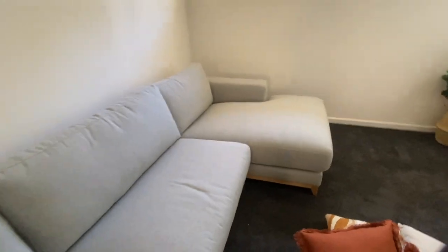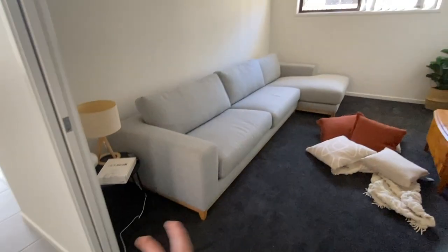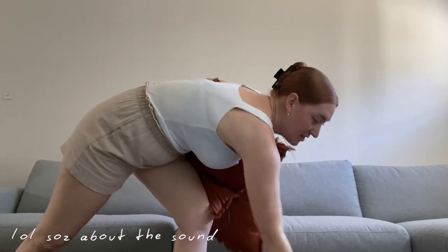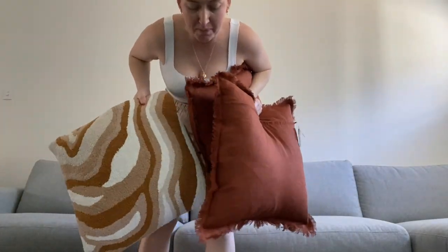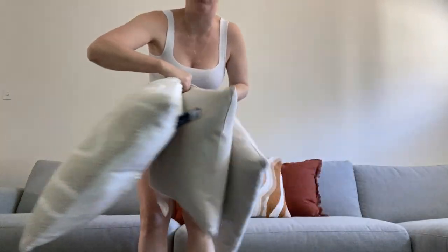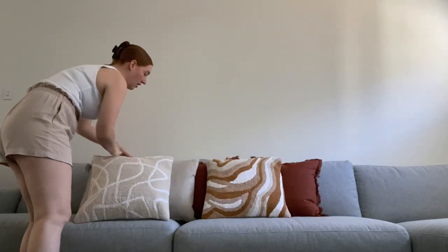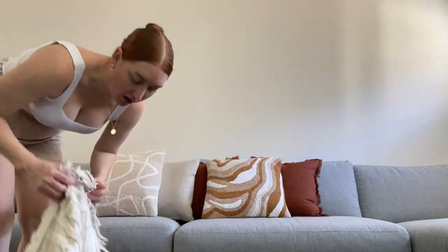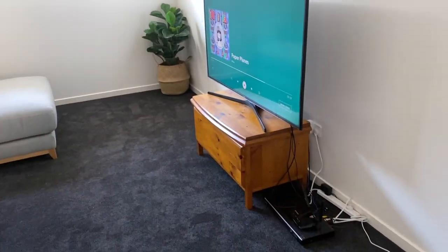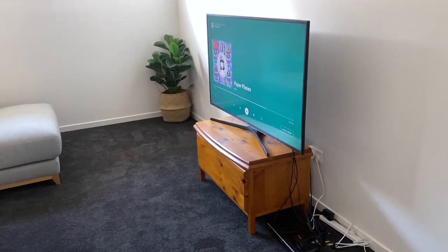We went for kind of a bluey-gray shade because we didn't want full-on gray throughout the house since our tiles are gray, so we just wanted to mix it up a bit. I went to Pillow Talk yesterday — this is the color palette. I bought these cushions for the bedroom for our new bed that's coming tomorrow, but they look really nice on the lounge. I think I'm going to keep those here and then I bought just these creamy ones for the lounge. I think I like all of these shades, and this throw rug I already have. I have ordered a TV unit — finally ordered one last night.